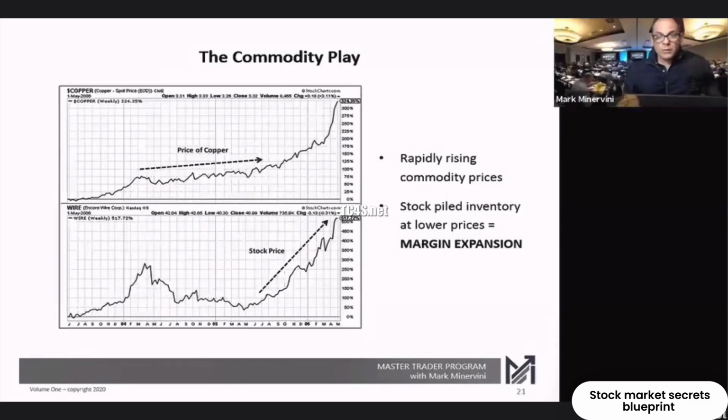So, reasoning says that if you locked in that price and now the prices are much higher, you can pass that on to your customers, and that would widen their margins. And that's exactly what happened. Their profit margins exploded, and the stock made a big gain. I made a double on the stock at that time. But that was a sort of special situation commodity play, one way you can play cyclicals.